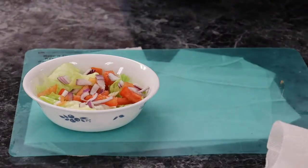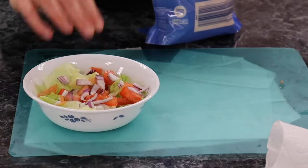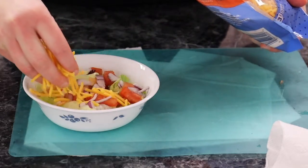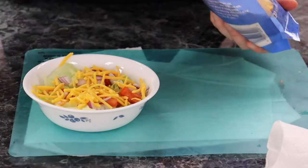Alright, next up, now this recipe does call for cheese. Keep in mind, cheese does have a lot of fat in it. You don't want to overdo it on the cheese. So make sure we just do a nice little bit, just right there on top. That should do it.